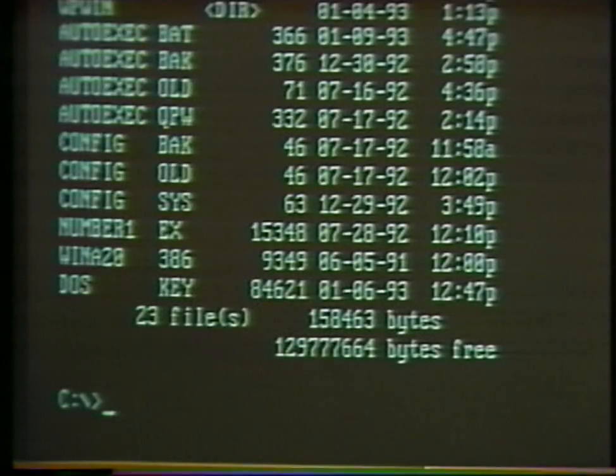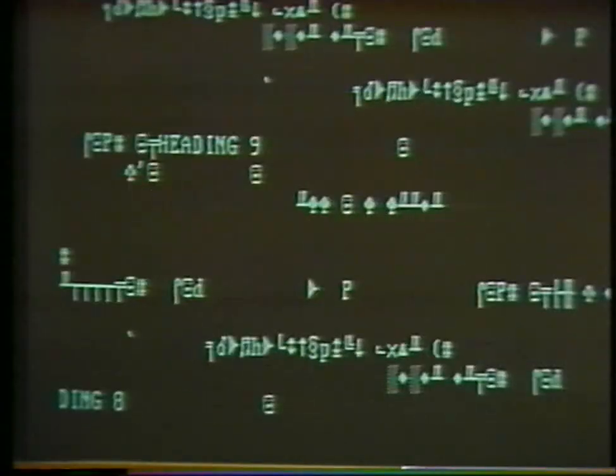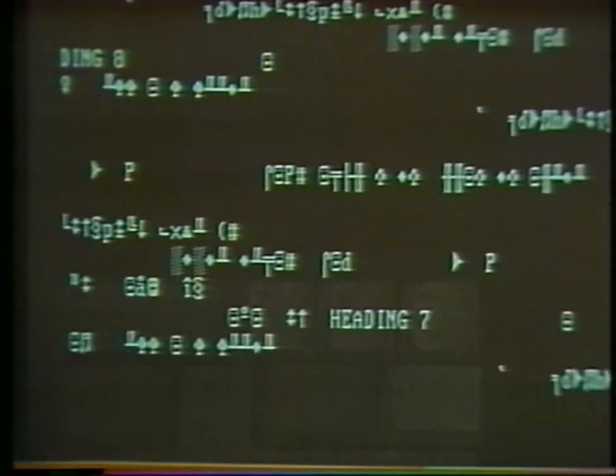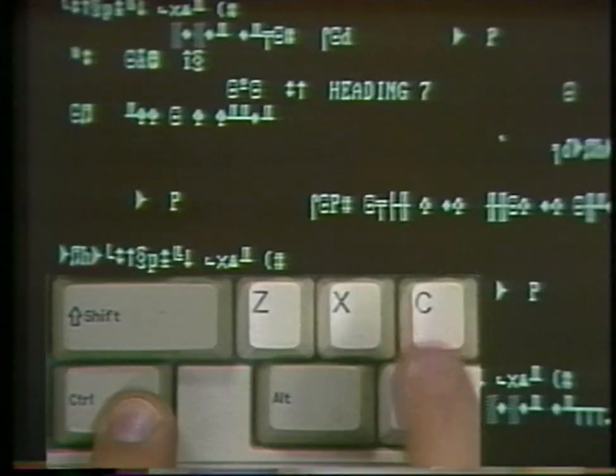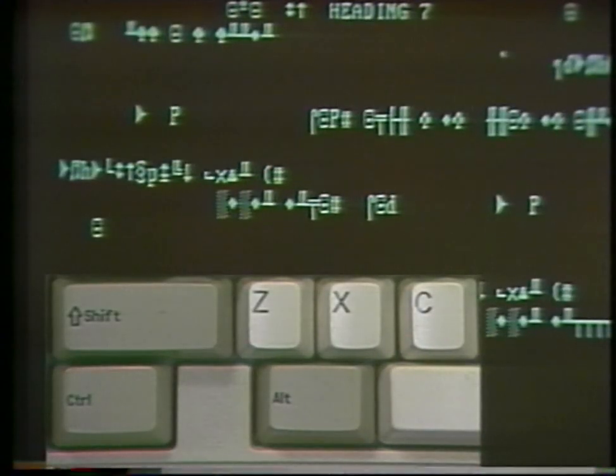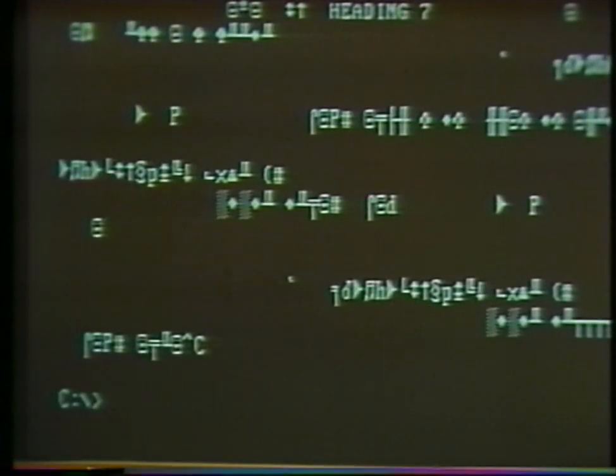If we type in the type command and then type in the name of this file that we have that's a word processor file, including the extension, and then hit enter, we start seeing the strange characters and we hear the beeping. All we need to do is go to the keyboard and hit Control plus C, and it stops. And then we're back with the normal prompt at the bottom of the screen, and we can continue on. Let's type a CLS. Remember, this means clear screen, and we're back to a clear screen again.